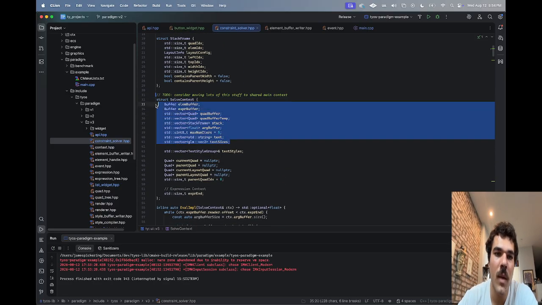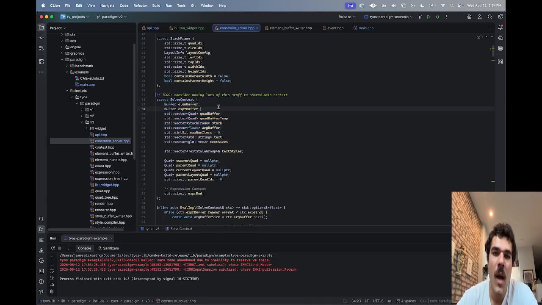Because what would be nice is we have one large main context and then we can construct these lightweight solve contexts, which only have what you need.